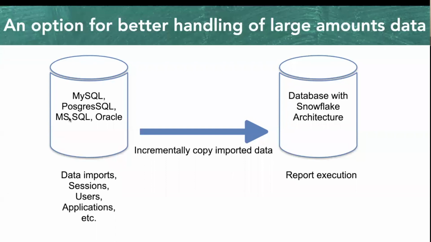But now in the latest version, there is an option to use a separate database for report execution. Everything else is still going to be handled in the previous database, but there's going to be another database that will handle all the report execution. I just want to make it clear that if you have a specific report that doesn't run in time and you wonder whether this will help, no, this will not help. This is specifically made for customers for whom basically all the reports are slow.